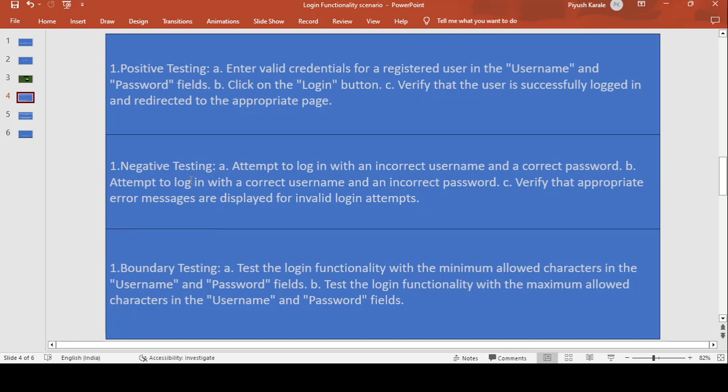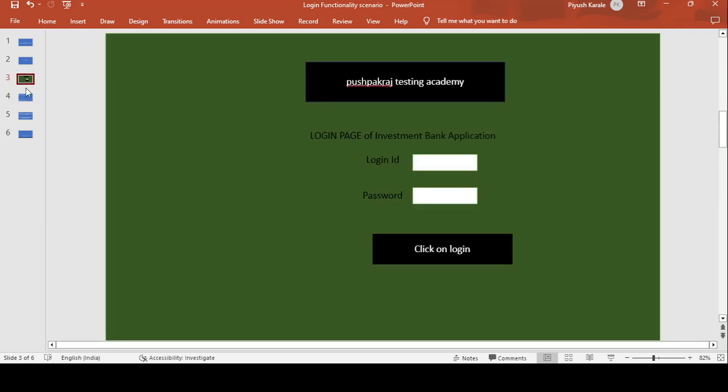Then we have to perform negative testing. In negative testing, attempt to log in with an incorrect username and correct password. Second attempt, log in with a correct username and incorrect password, and verify that an appropriate error message is displayed for the invalid login attempt. Means in the first attempt you enter an invalid login ID and valid password and click on login.